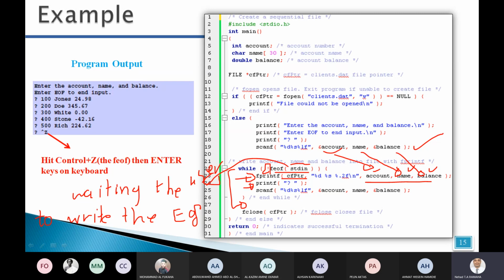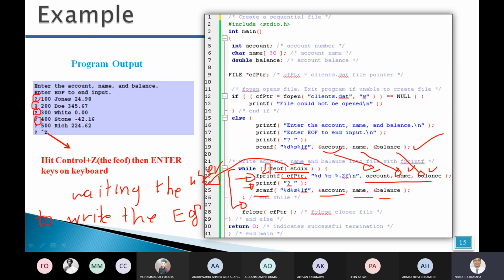Now it's only printing a question mark like this on the screen, as if asking the user to enter new data or not. Okay, it's only a message on the screen, and we read the variables another time.